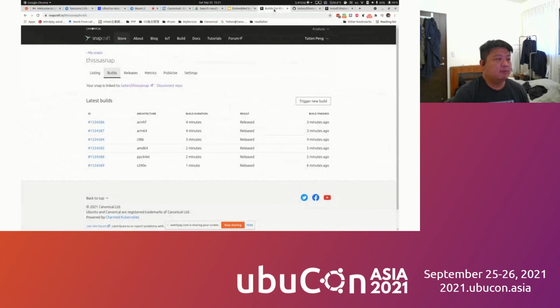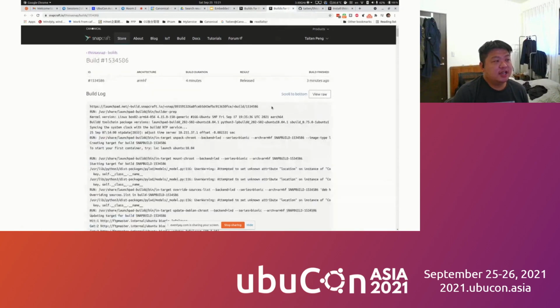So let's come back to the snap management portal. Now we can see the snap has completed the build. Let's see how one of the builds was built. This is where you can tell where it was being built. The snap was built on the Launchpad infrastructure, running on an Ubuntu environment.